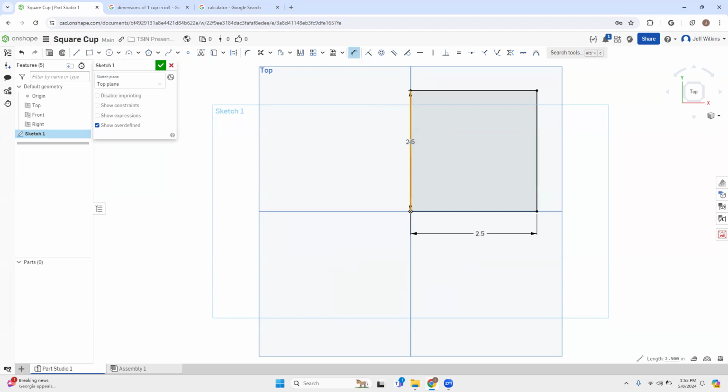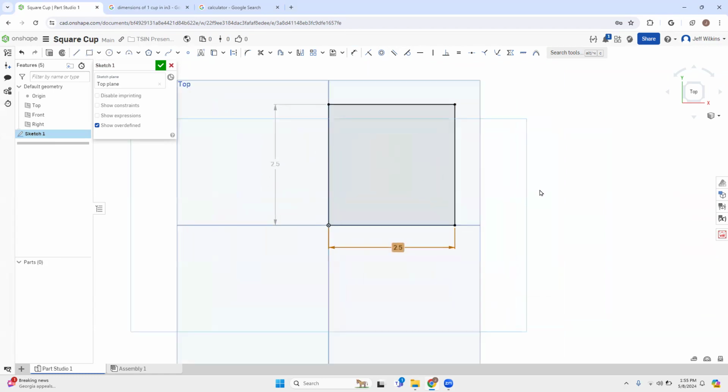So that's step one. The other thing you could do is hit D again for the dimension. You could click on this edge, move over to the side and drop it. You notice it says it's 2.5 because we made those equal. And this dimension you'll see is gray because it's a driven dimension. I actually can't change that value because I made that equal constraint. Now, if I double click and change this to 2 inches, you'll notice that this also goes to 2 inches. So if I change this back to 2.5, it goes to 2.5.